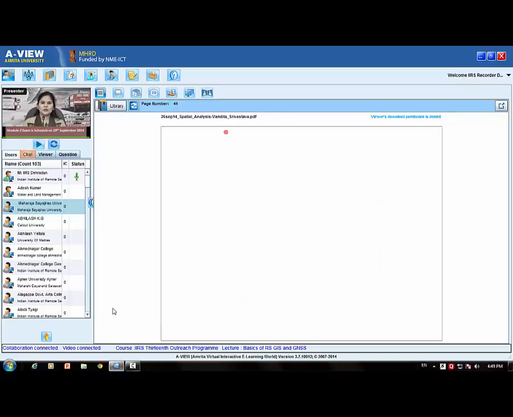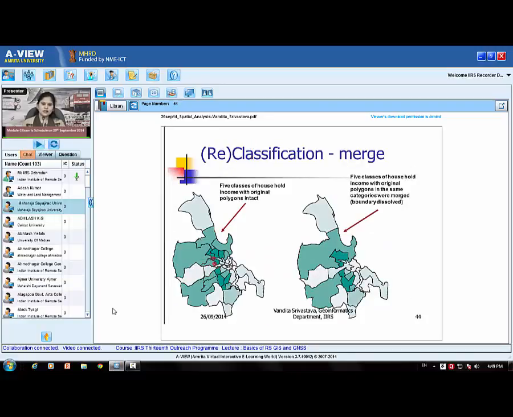Now, post-classification processing. This is an outcome after classification. You would notice here that these two polygons in the classified map, in the output map, belong to the same category. That is, suppose if this is, let us say, high income group, this is also high income group. But they are separated by this line here.